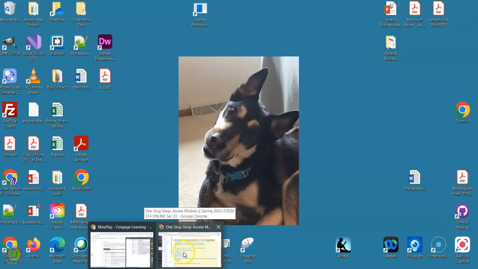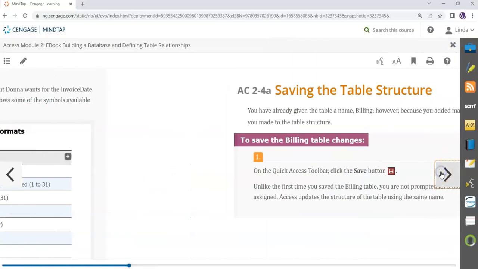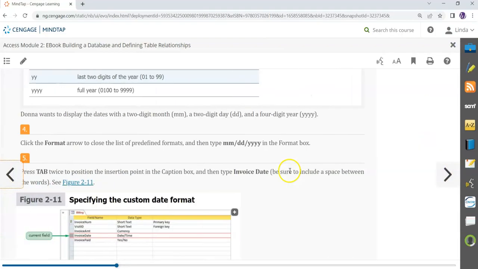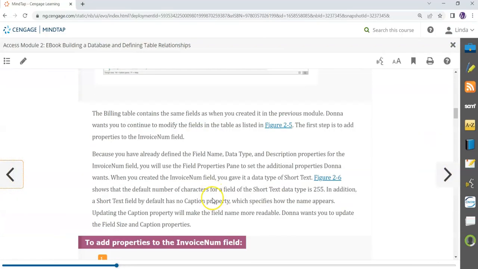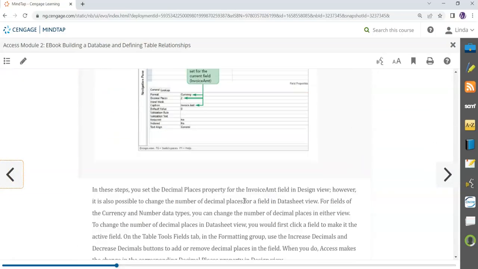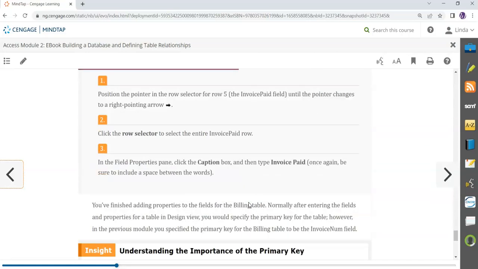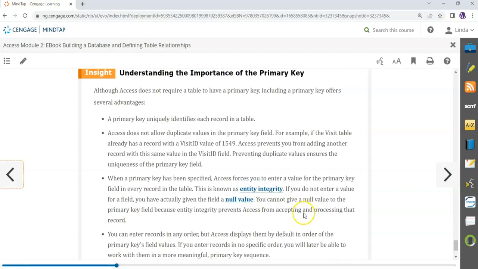All right, another thing I want to go over in our ebook, let me just close that and then flip on over. Whoops, went too far again. Let me scroll on down on here. And that's about this integrity. So as I'm scrolling on down, this one's a long page in here. Whew, there's those symbols again. All right, this one right here. Understanding the importance of our primary key. So yes, the primary key does all these lovely things. And it also does this too.